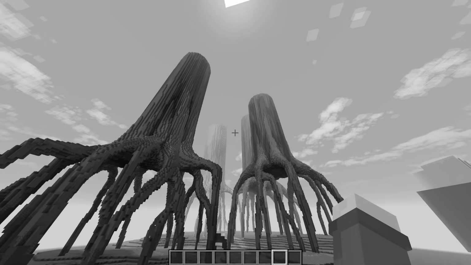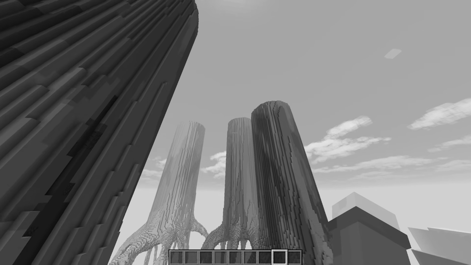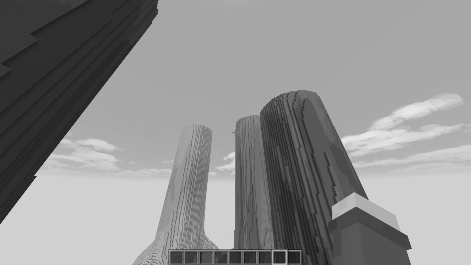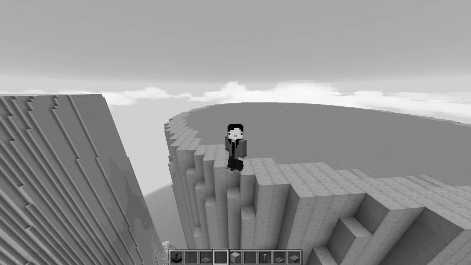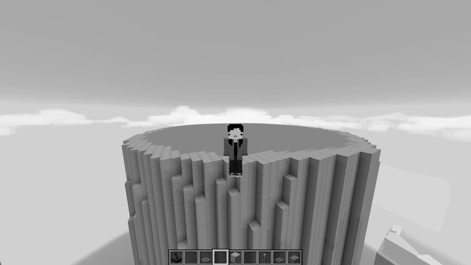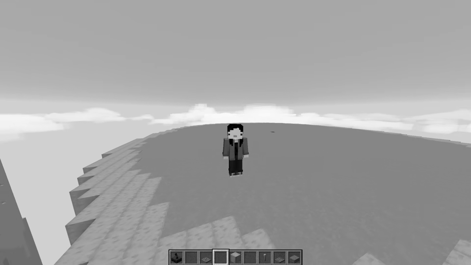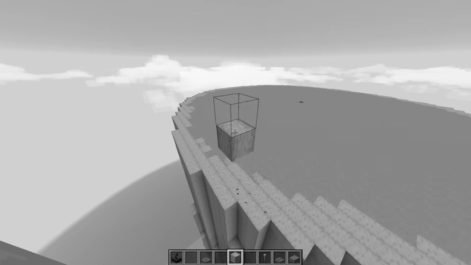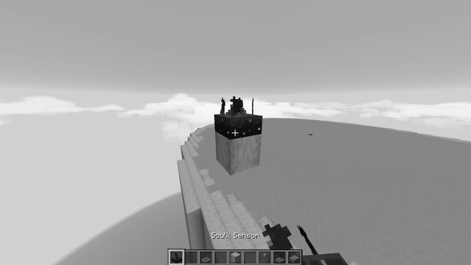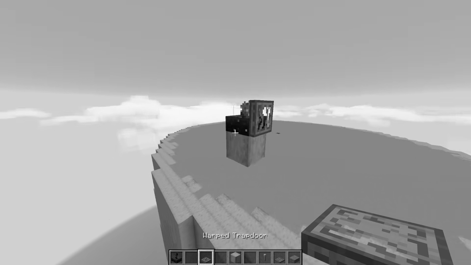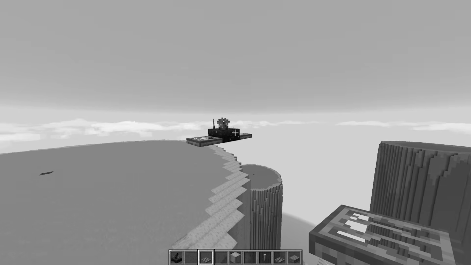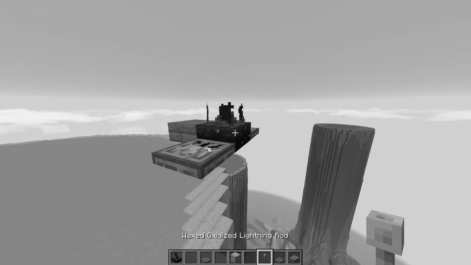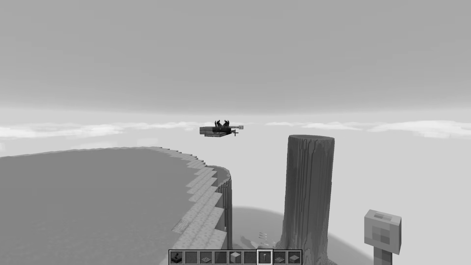Next little detail are the birds in the sky. Like I mentioned before, I want to make them animated with Buildstone. I saw this in a video from Jake Kelton a little while ago. I'll try to find it again and put it in the description. I am going off of memory here, but I believe it's like a skulk sensor, and then just trapdoors for the wings. Oh, there it goes. Maybe a slab for the tail feathers. Lightning rod for the neck and head.